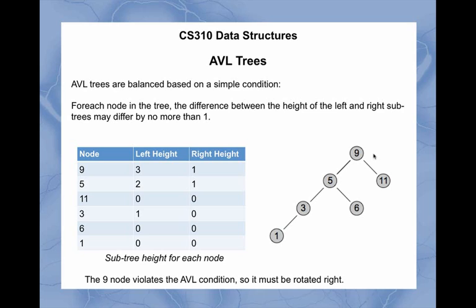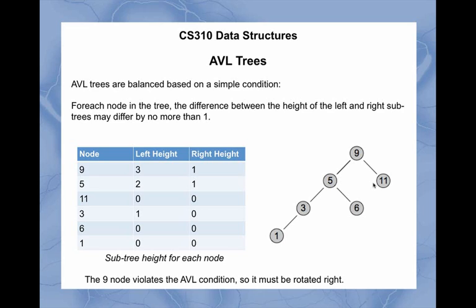So you can think of each node as a subtree all its own, and each one has a height left and right of its own subtree. So here with 1, the height is 0, 0. This is the case for all leaf nodes. The height of the left and right subtree are 0. Similar for the 6 and the 11. For the 3, the left height is 1, 0 on the right. The 5 has 2 on the left, 1 on the right. So the 9 here we have 3 on the left and 1 on the right.